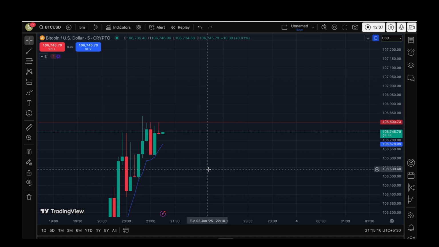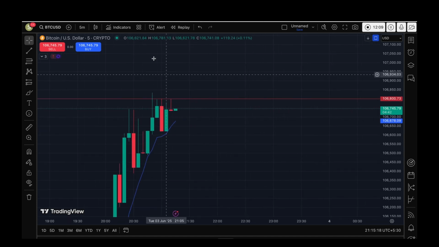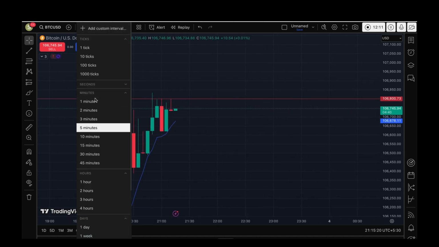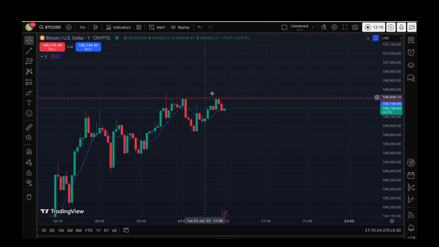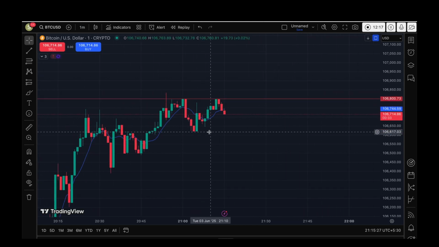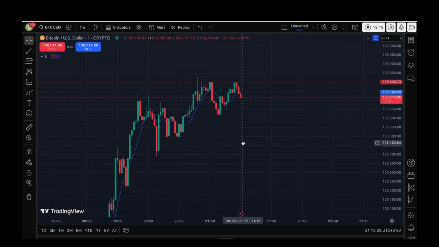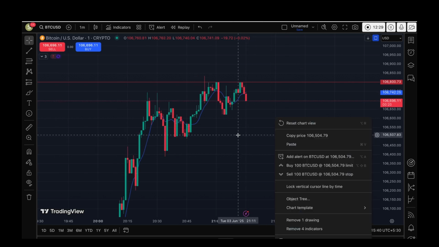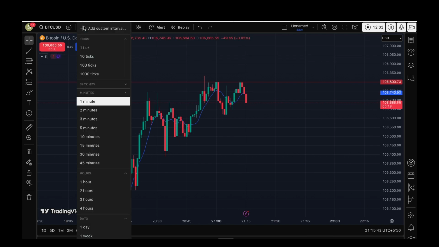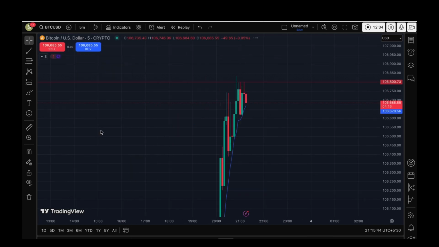Yes, guys. Also, let's see within the 1 minute time frame basically. So the rejection is here. You can see that, correct? So it's a very good place to trade actually. Let's wait. The market is going downside, but let's see what will happen if we look at the 5 minute time frame.